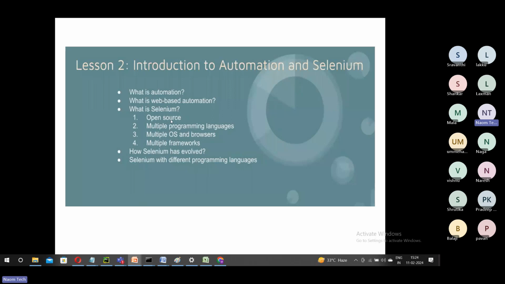Why are 80 to 90% of companies choosing Selenium? The answer is simple: it is open source. If it is Tosca or something similar, you have to purchase licenses, which is not cost effective. It is difficult to manage when we have licensing for certain frameworks. That's why Selenium is popular, because it is open source.